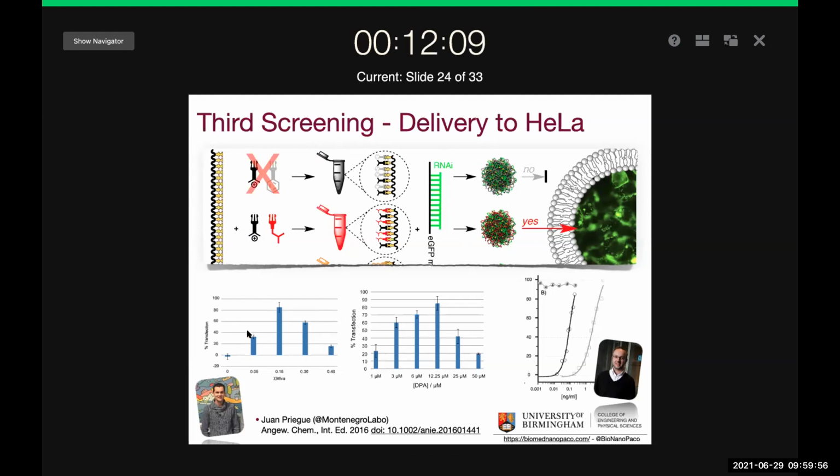So this is the ratio between the hydrophobic and the hydrophilic compound. Again, without isolating any of these materials, we can see that 15% of the hydrophobic is the way to go. We can also optimize how much siRNA we release in one single assay, and we found that 12 micromolar was the way to go. This material is not toxic at the concentration we've evaluated, and can deliver siRNA with the same efficiency as Lipofectamine RNAiMAX, but we're just using 10 times less material.